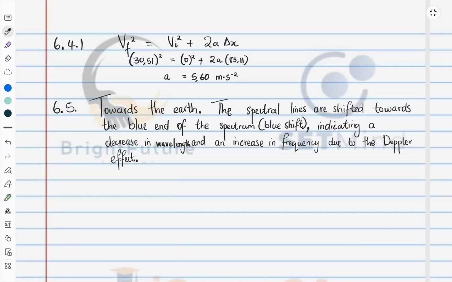Remember, the Doppler effect says that if either the source or the listener is moving towards the other, the rate or frequency of the observed wavefronts increases, thereby reducing the wavelength. In this case, it means that this thing would be moving towards the Earth, right? If it was moving away, the opposite would happen.